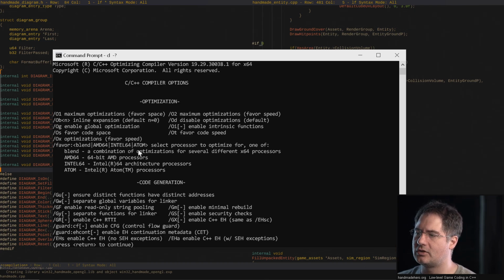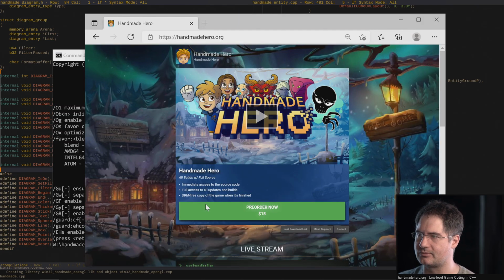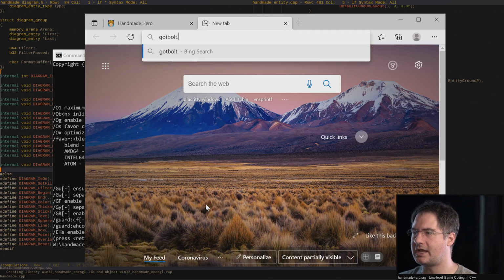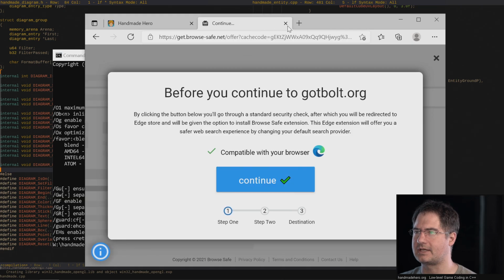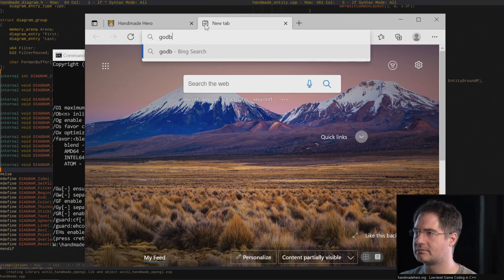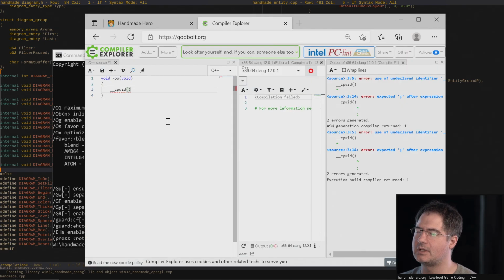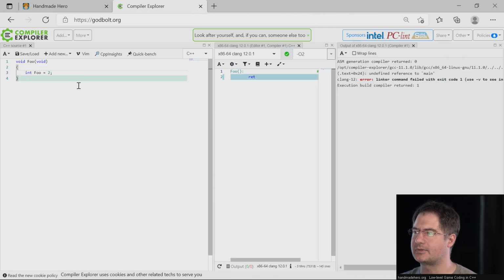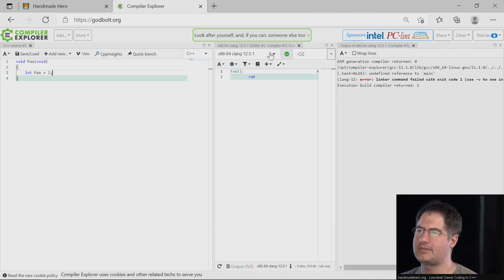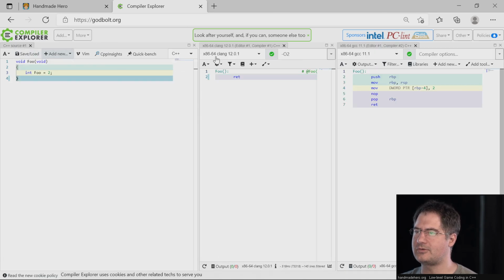So I can give a meta answer, because obviously I have no idea, since I don't write the compiler. But what I would do is I would go to here, right? I guess I typed it wrong. There we go. So I would go to here, and I would put in your code that you're talking about, whatever it is, right? And then I would just set this up to look at both of them. So I'd add 2 compilers.